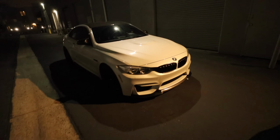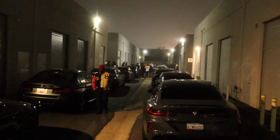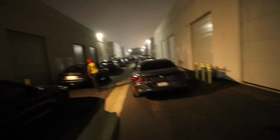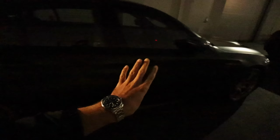As you can see, the M4 is parked up, and we got about a long row of cars right here, kind of like race car style, so we're gonna walk through them a little bit. Gotta check out, see what kind of cars pulled up to the event. And I'm looking at some nice ones already. We got an M5 comp right here, M8 competition we just saw pull in, but this, man, M5 CS, my favorite color on this car is the green, gold wheels, four bucket seats inside this car.